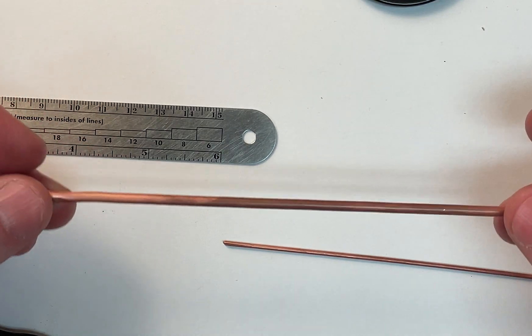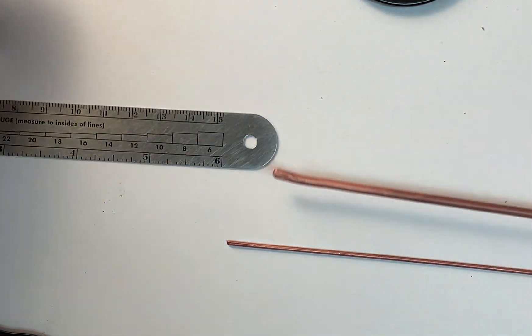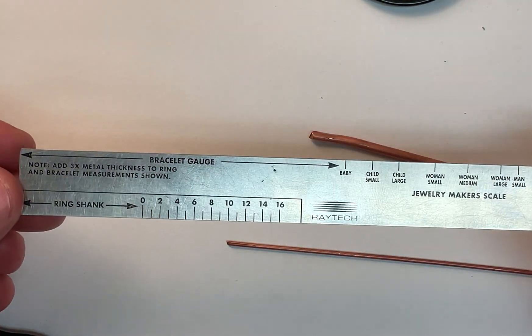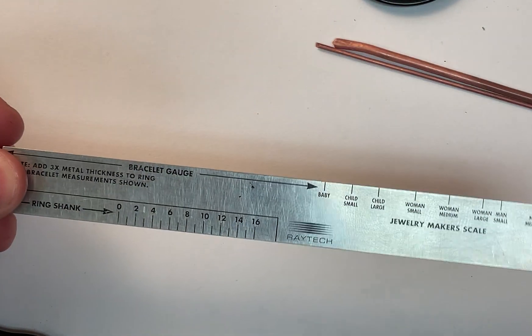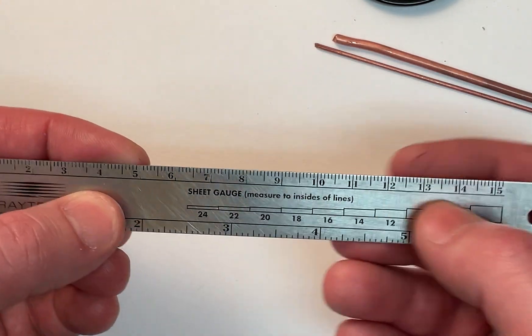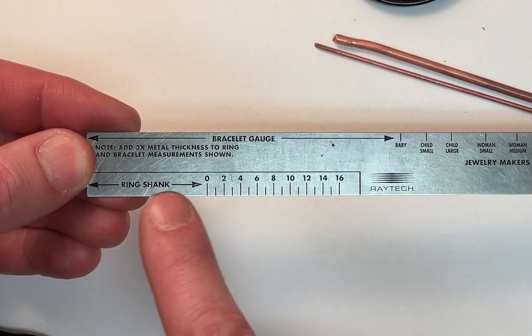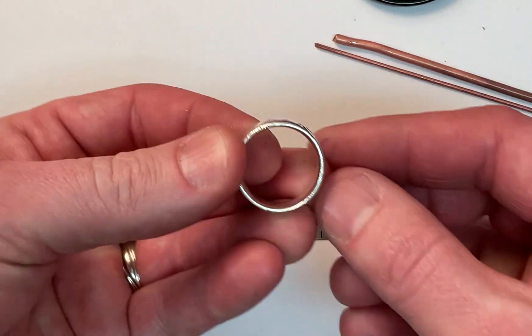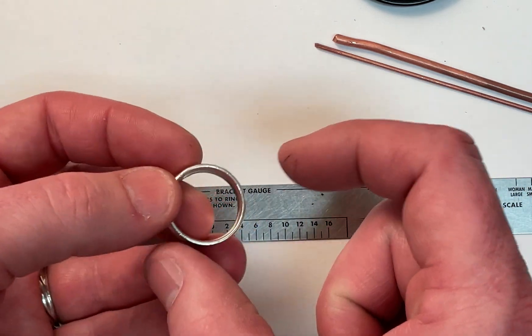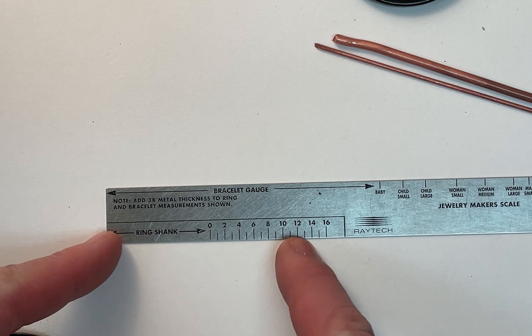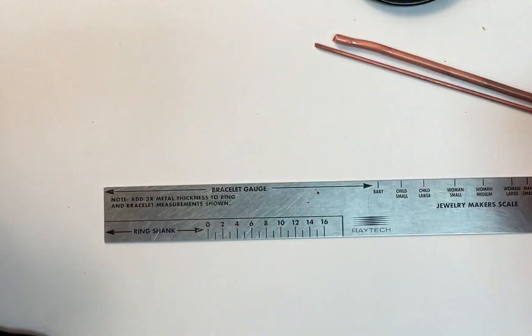To figure out, say I want to make a ring out of this wire, and I want it to be a 9.5 because that's the size of my right-hand ring finger. You want to find one of these jeweler rulers. These ones on the back have what's called the ring shank portion. This is as if you have a ring, and you cut it, and then straighten it out. How long is it, how much do you need to then be able to make it into a ring and have it be the intended size so it fits?